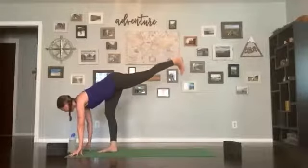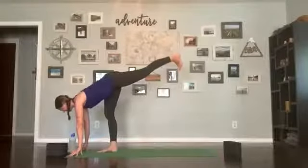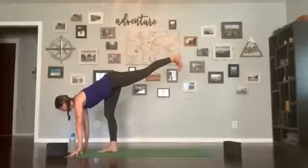And left hip is dropping down. So hips are parallel. Breathing here. Core is engaged for your stability.